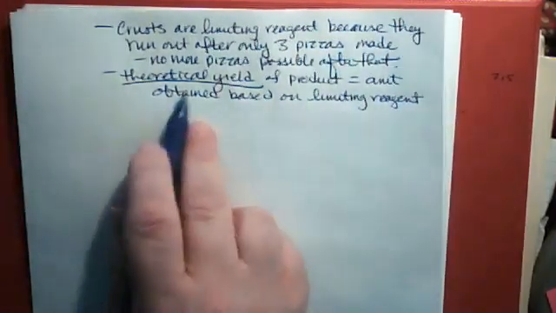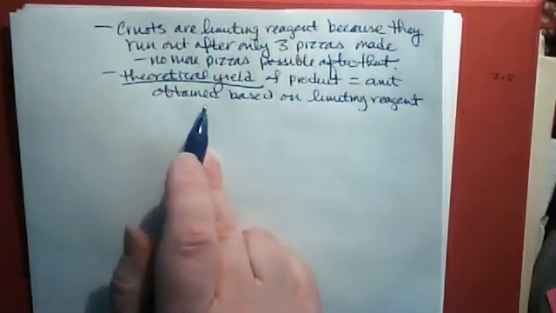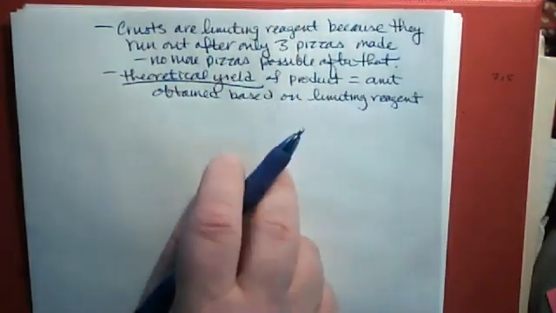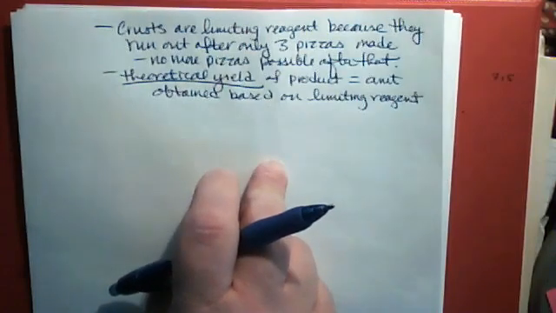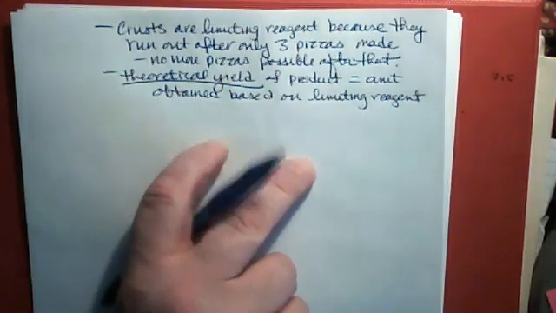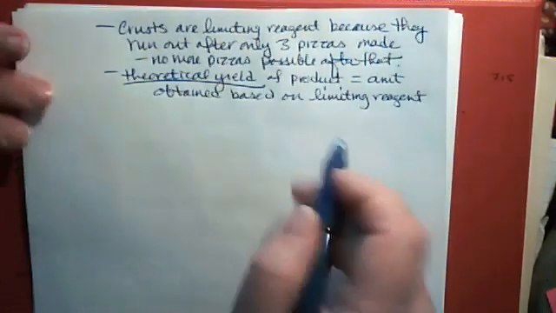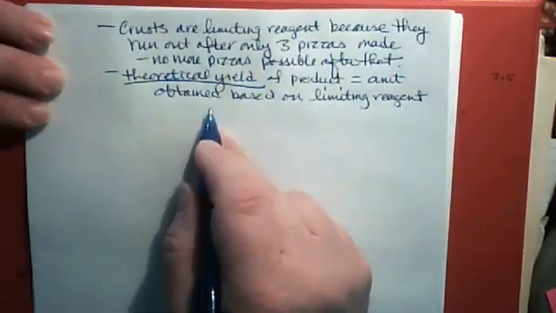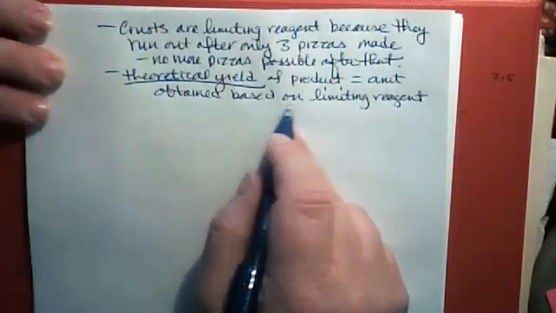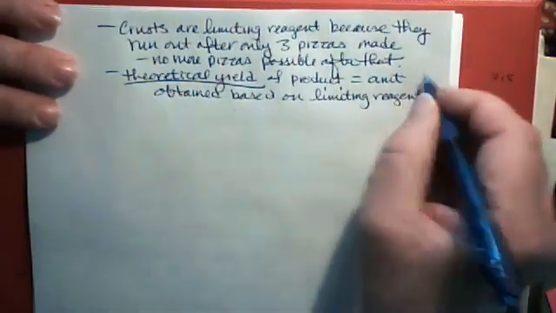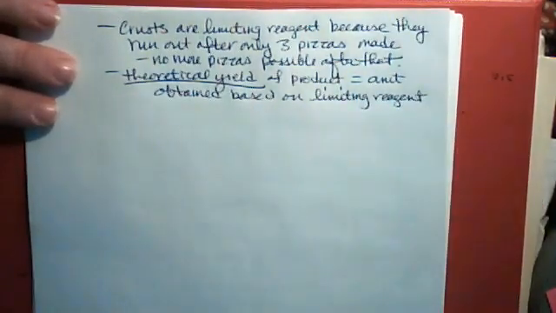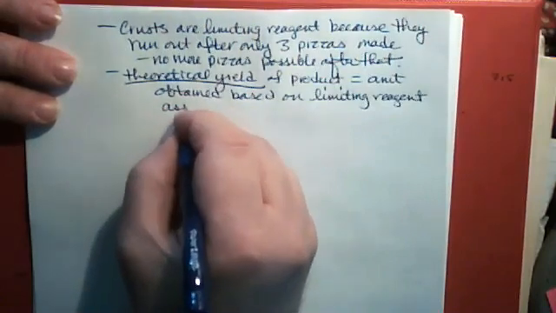And the theoretical yield is the amount of product you obtain based on the amount of limiting reagent that's present. So if you were doing the reaction, basically finding the limiting reagent the way I suggested, you would have the theoretical yield already there, and you don't have to do anything else. Okay, so it's the amount of product obtained based on the amount of limiting reagent present, assuming that the reaction goes as planned.